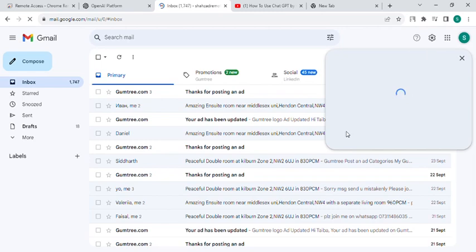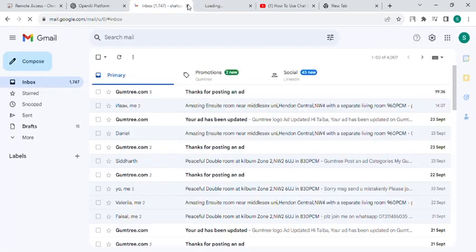we can go to our email ID which we entered to use Chat GPT.